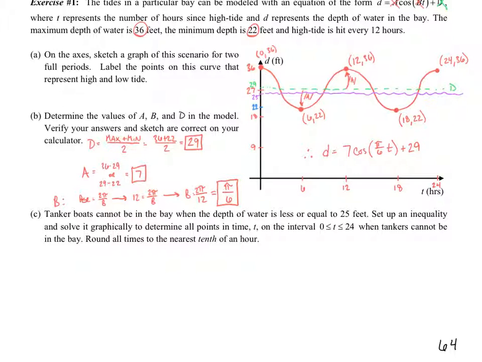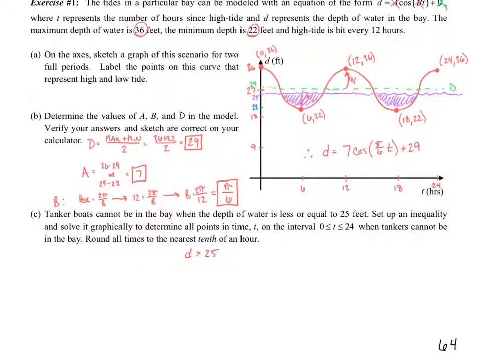So what this says is that if I'm driving the boat, I cannot drive it in this water. That's no good, because that's going to be way too shallow. At those points, the depth of the water is beneath 25. I also can't drive it here. I can only drive this tanker any time that the depth is greater than 25 feet, because it can't be equal to 25 feet either. So I have to set up an equation that allows me to state that the only time that I can drive this boat is when the depth is greater than 25 feet.